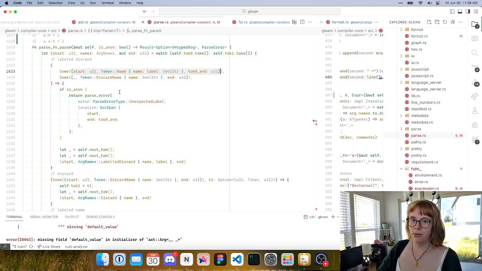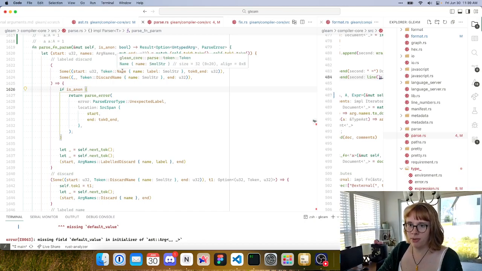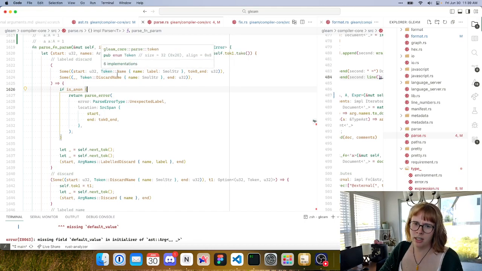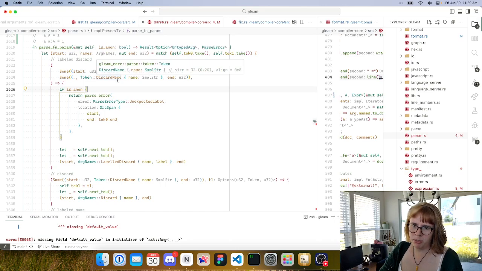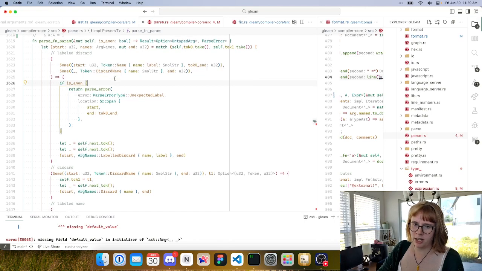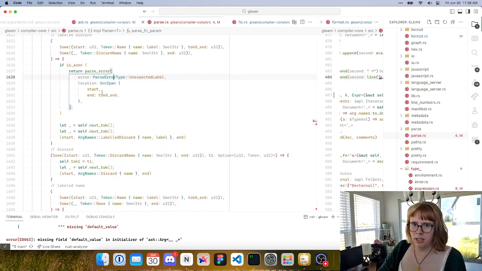So we might have a named argument. Okay, if we have a named argument, or if we have a label, this would be the label first. A label and then a discard. If it's anonymous, then that's bad.